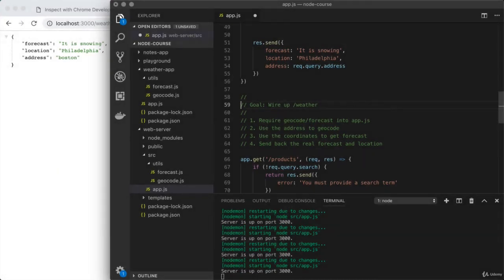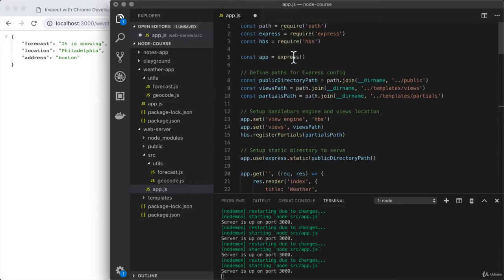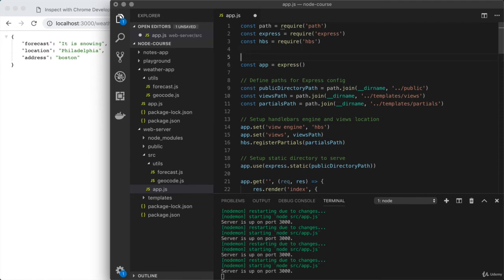How'd you do? Let's go ahead and kick things off with step number 1. We're going to load in the functions that we're going to need. So up above at the very top of the file, I'm going to use require a couple of times to grab those two functions, and I'll go ahead and kick things off by grabbing geocode first, though the order isn't important. So geocode is the function I'm going to grab.